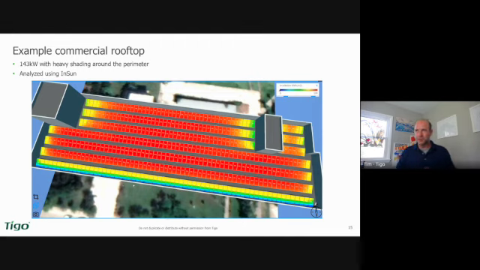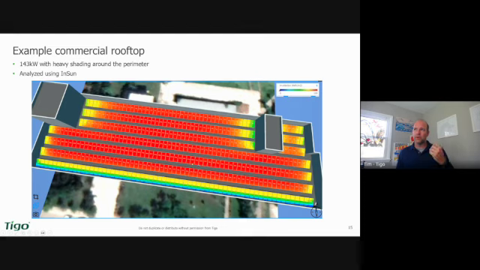So I've been up on a lot of commercial rooftops, maybe some of you folks have as well. You get up on your typical flat roof, big box store, grocery store, manufacturing, whatever it might be. And for the most part, it's wide open, right? Oftentimes it's away from trees, so there's not shading from trees. You're up high, but inevitably there's maybe a parapet wall, or an HVAC unit, or a penthouse for the elevator, or let's just say stuff up on the roof that has a limited impact to the system of shading from that stuff on the roof.